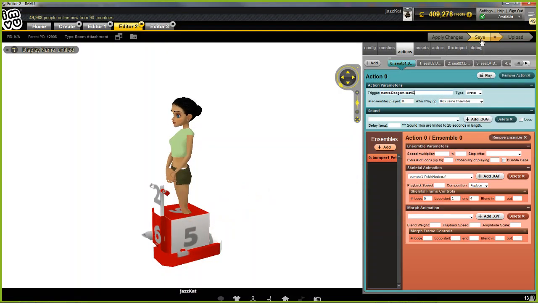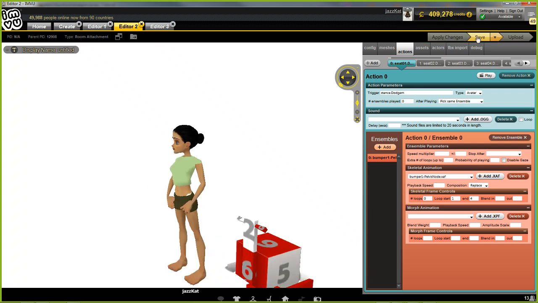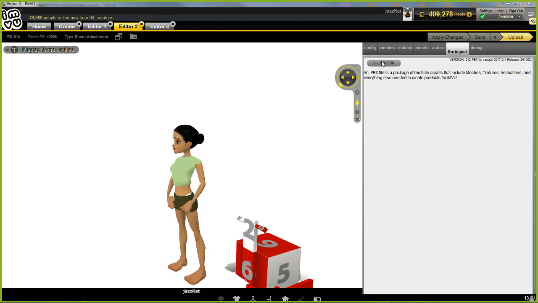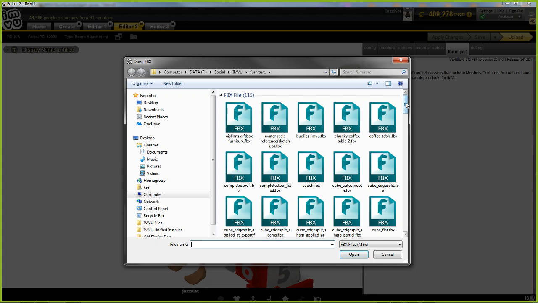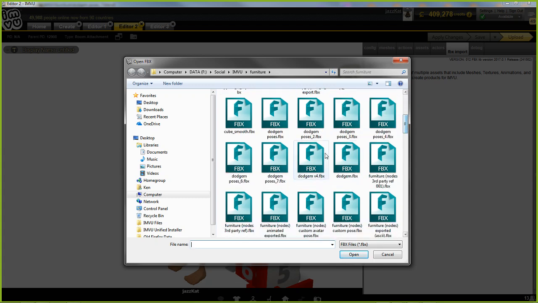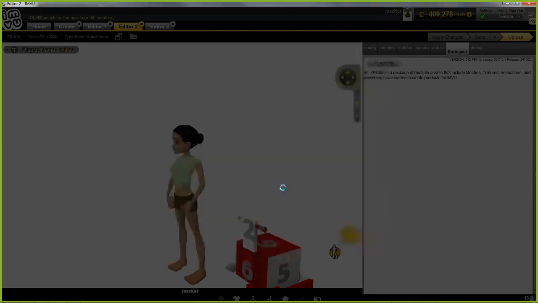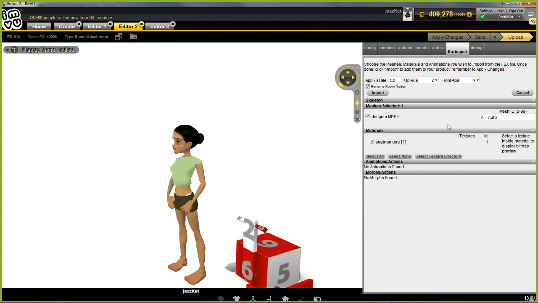So re-import, so just save this. Oh, get rid of that. Apply, save, and then re-import. Jump 4. Zero, 0.01.